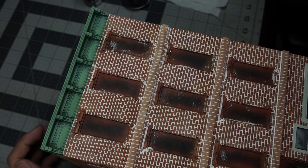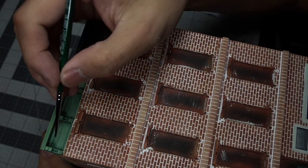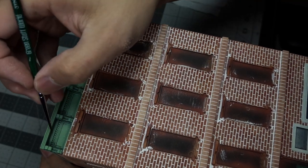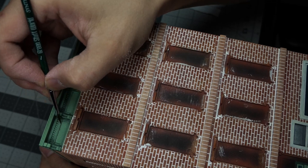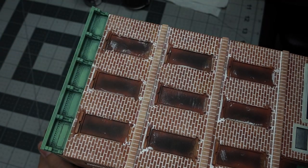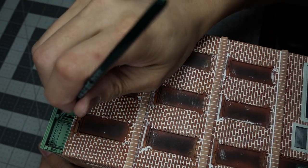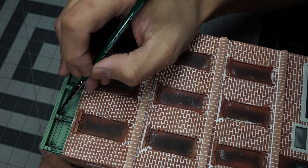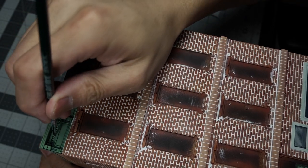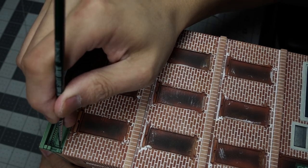And also do the same for the roof trimming on the top, mainly the front facade where all the details are. We lost a bit of it to our drybrush, and so we can just use some of the panel lining to pick up these details again. If it gets a little messy, not a big deal. When this color dries, it is a fairly soft color. It's not going to overpower the green, and having a little bit of weathering on there will add a nice dirty look to the green.